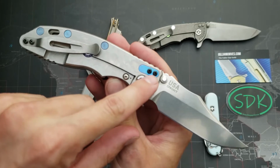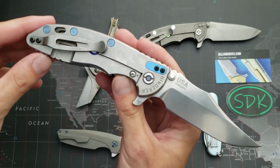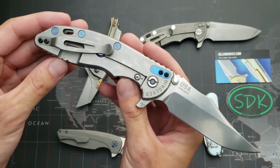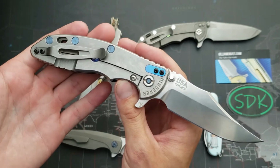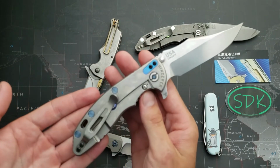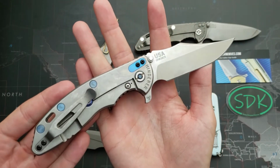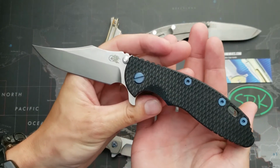And of course, I changed out the pocket clip and filler tab screws for black screws here. I think I got those at DLT, but I'm not sure. Just adds a little bit of character and interest to this knife. And I think it looks really freaking cool now. One of my favorite XM18s that I've seen.